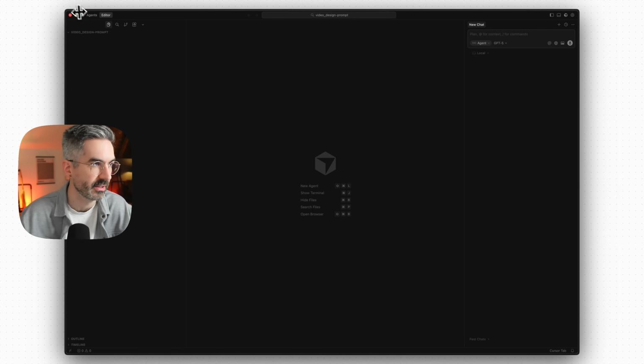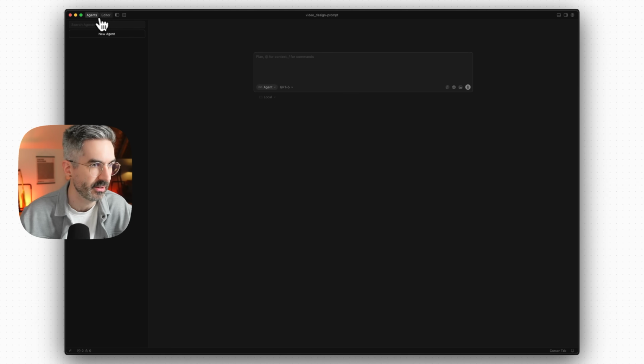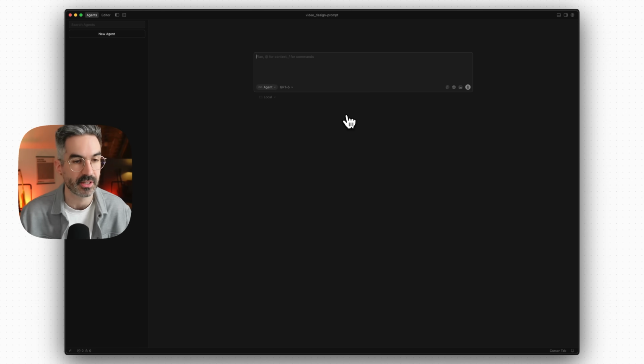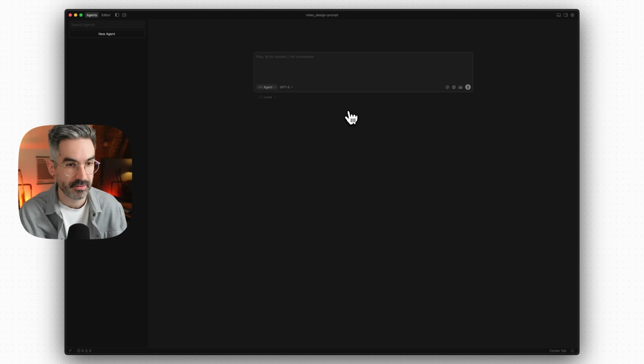And how we're going to start doing this is we're going to jump over to agents view here at the top. And this is going to give us an interface which is more focused on this kind of just chat style interface. And we're going to be using a few different AI models here as well. So we're going to be using GPT-5 for analyzing design style and writing out these design system descriptions. GPT-5 tends to be better at visual and user interface elements, and Anthropic, like Claude 4.5, those models tend to be better at writing code.